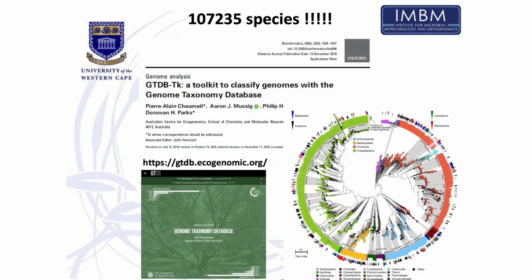Right. To answer that first question, did I sequence a novel bug or how does it relate to anything else, the tool that we use is the Genome Taxonomy Database. These folks have done a fantastic job, and they continue to incorporate more and more bacteria as we find them. As I said earlier, 107,000 bacterial species in their tree of life. It takes 120 marker genes, concatenates them, compares them all, and then sticks them somewhere in that tree. So you know in fine detail if you have a new bacterium or not.